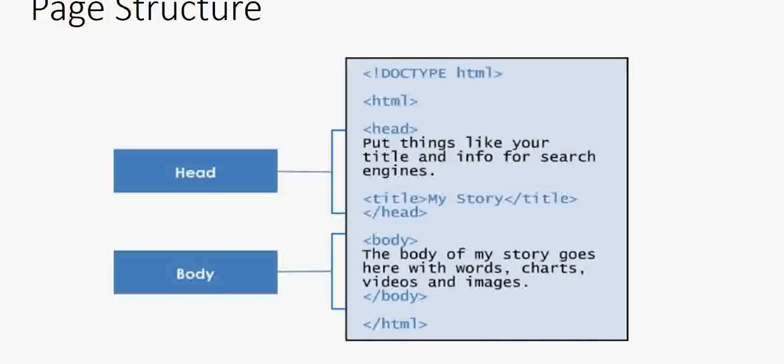Inside the HTML tag, we have a head tag. There are two sections to an HTML page, a head and then a body. The head has information in it that's used by search engines like Google to help find your page and rank your page. In the body section, this is what the visitor to your website is going to see. So inside the body is all your text and your stories and everything that you want them to see.